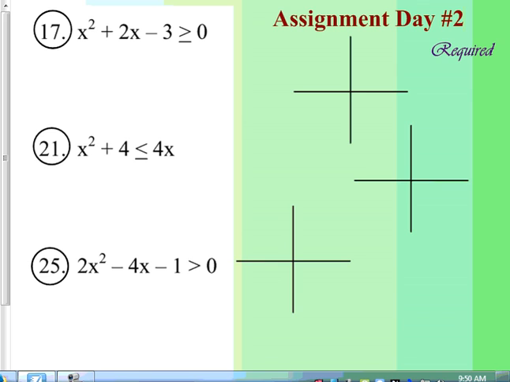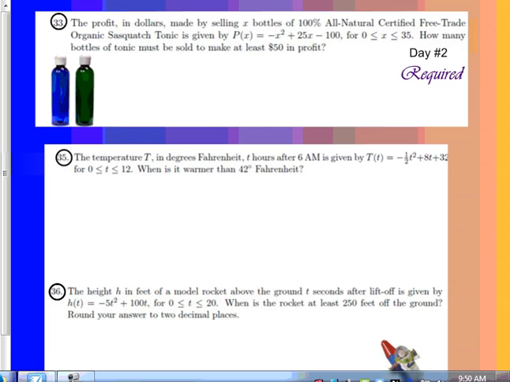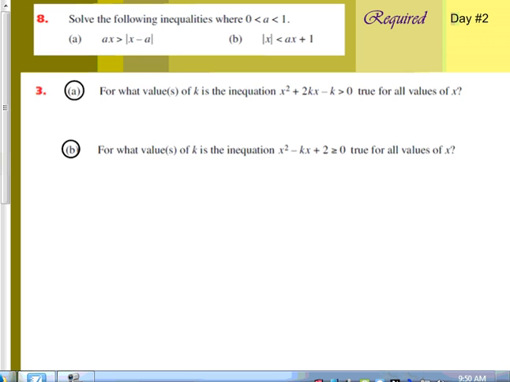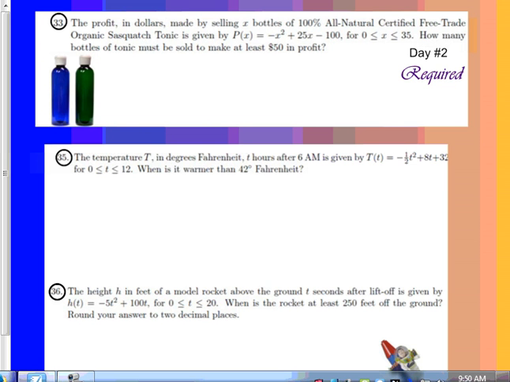Let's do number 17 together. The ones that are circled, I have double-checked them. They are all reasonable. The ones that have circles around them. So 17, 21, 25, 33, 35, and 36, and 3A and B. All right, I think I'm going to chop out 1 just for time because we took up so much time at the beginning of class with that grading. I'm going to chop out 1 for you, and I feel like number 35 is as good as any to chop out. Okay, so that gives you just a little break on having a lot of homework.